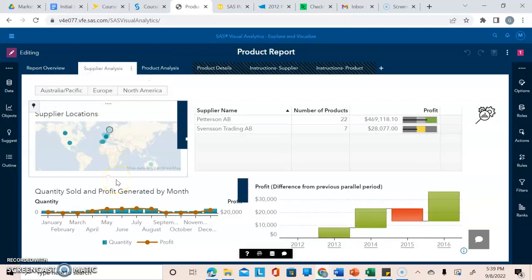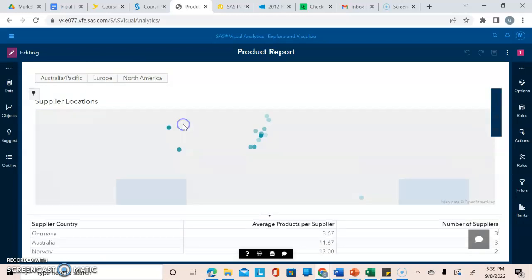If we would like to further analyze the supplier locations graph, we can maximize it by double-clicking the blue bar.